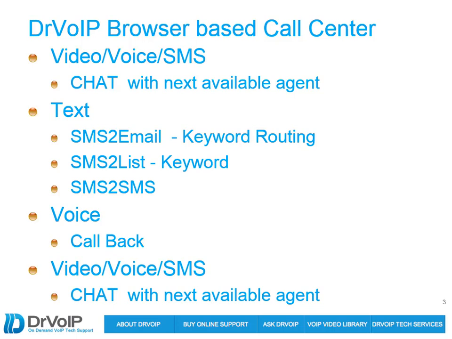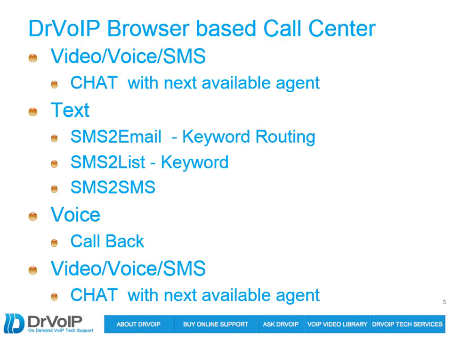And one phone number can support many email addresses. It's the keyword, the first word in that text, that causes the route of the text to the next available email. And there is a no keyword. So if someone sends a text and there is no keyword, it goes to a default email address.